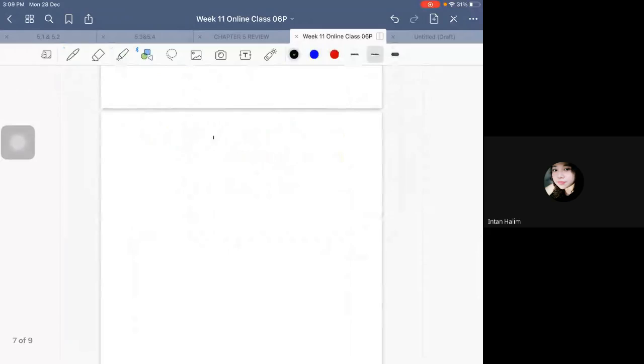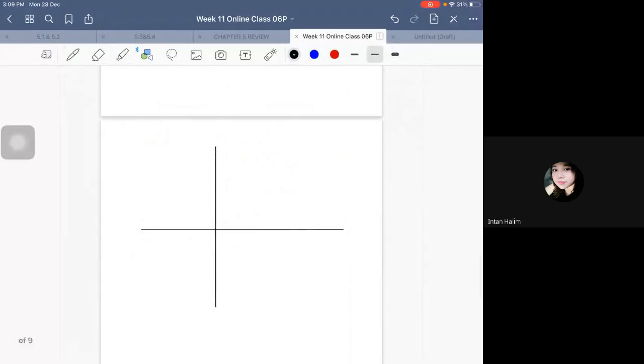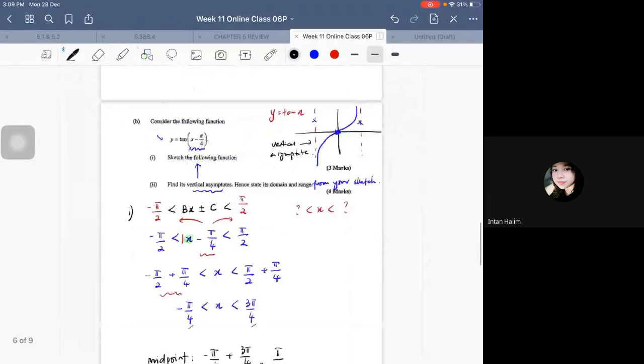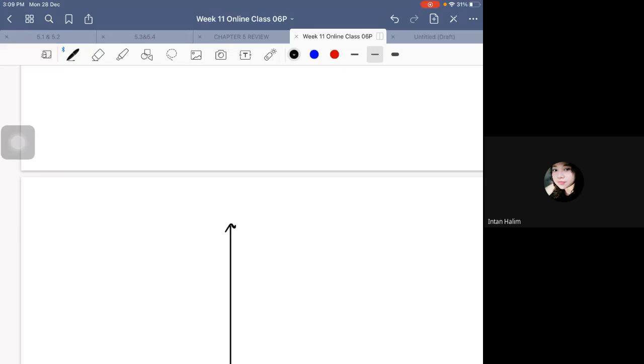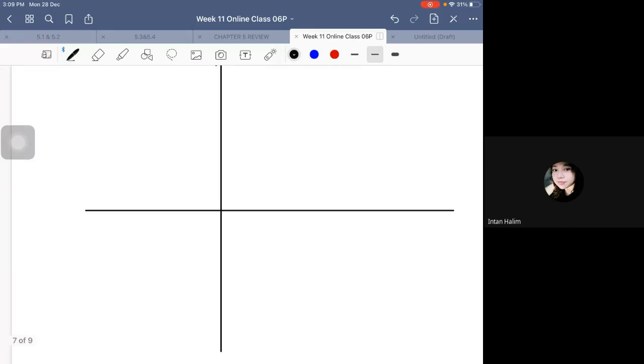Okay, this is going to be my axis. Same concept as before. Look back at your function: Y on the left, X on the right. So therefore, this is going to be Y, our vertical axis. The horizontal one is going to be X for this case.